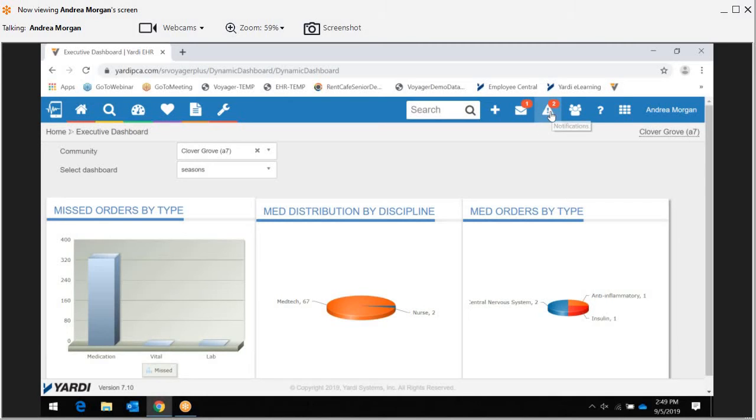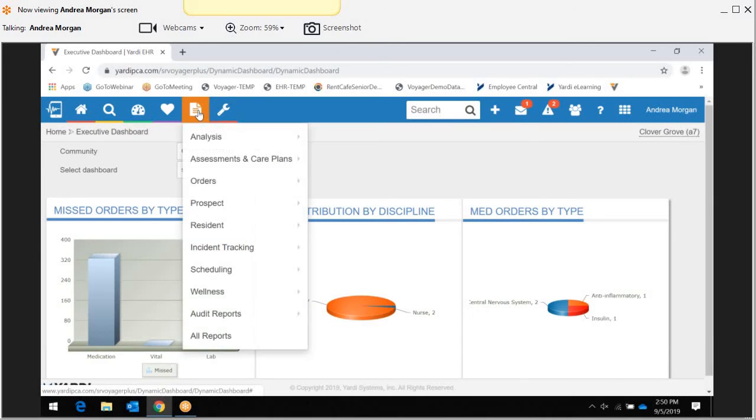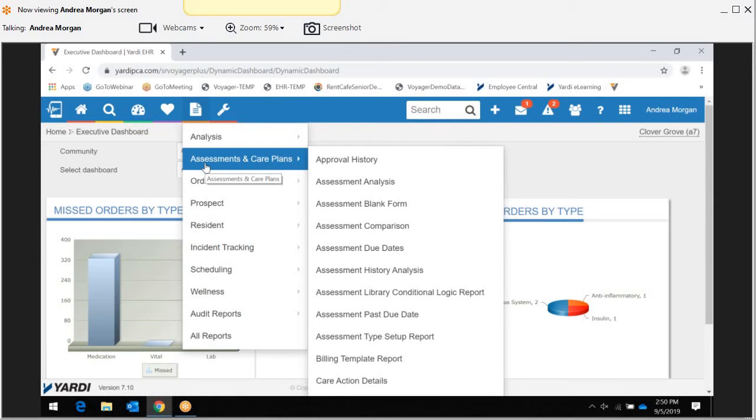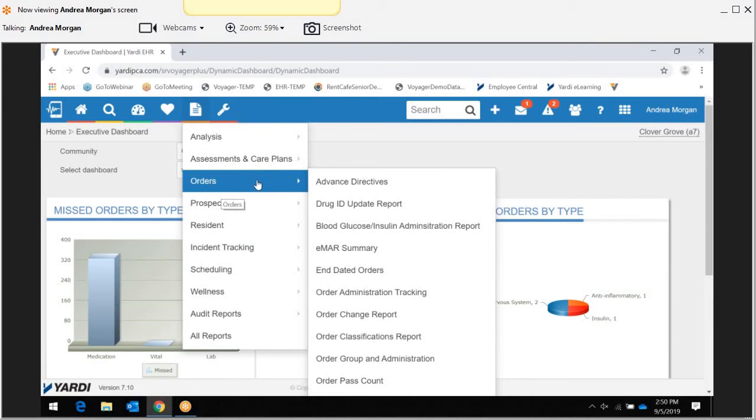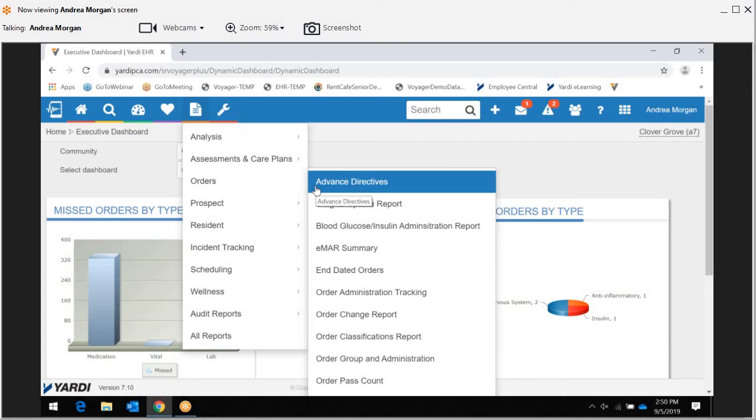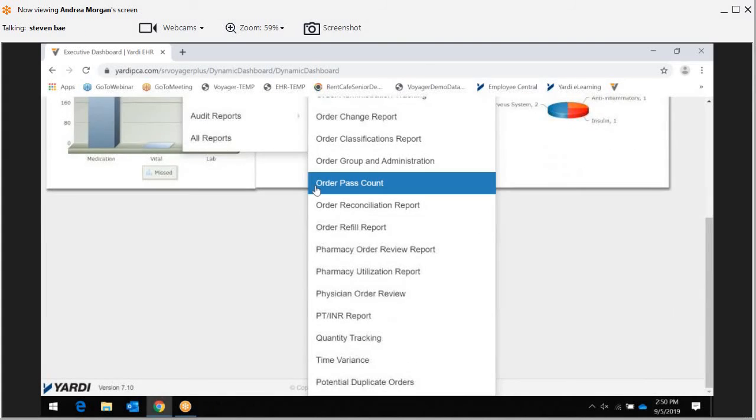Any resident would get a notification. Now, that could become overwhelming because depending on how many residents and how many meds they're on, and how fast or slow your med techs or nurses are, you may end up getting overwhelmed. If that helps, or you can quickly run a report too, if you don't want to do that. Thank you for letting me know. Does that help, or does that make sense? Yeah, makes sense to me.